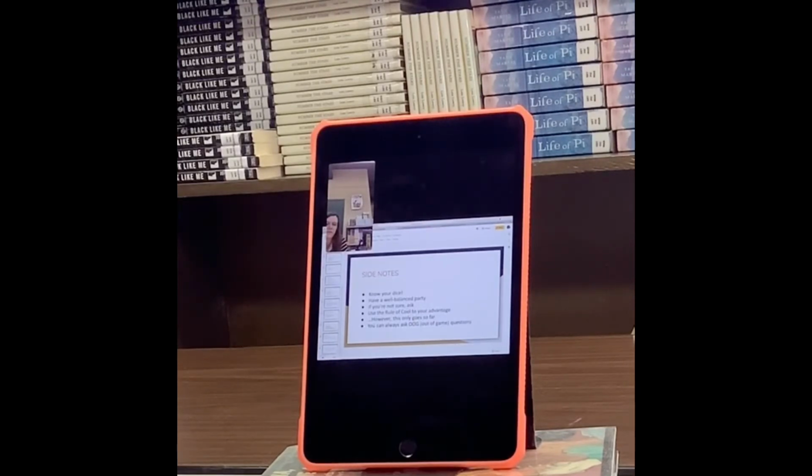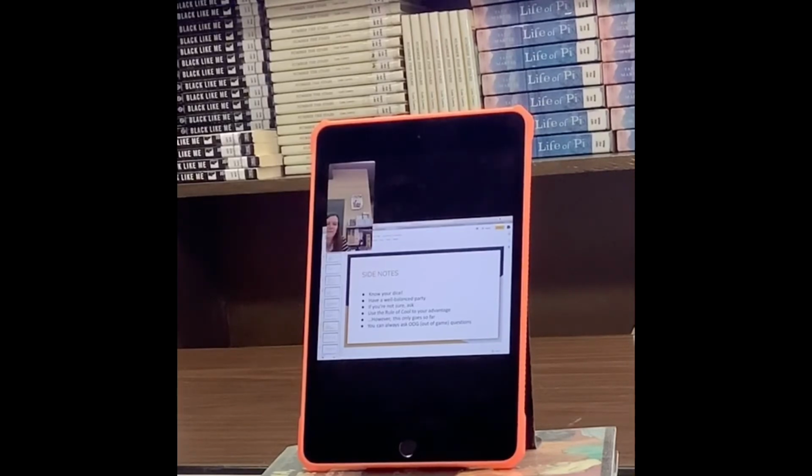Side notes, know your dice. Like I said, there's seven different dice, and they all have a different amount of sides on them. Just be able to recognize what's what. Obviously, there's going to be a little bit of a learning curve, but just try and get to know it more. So when your DM says, okay, roll your damage or do this, you're not saying, oh, shoot, which one is the D8 again? Which one is the D4? Just do your best to get to know your dice.